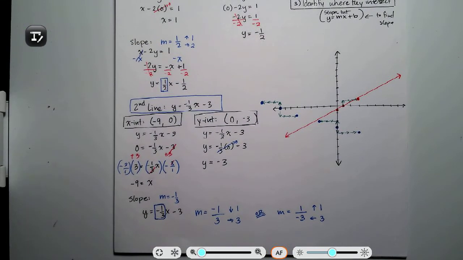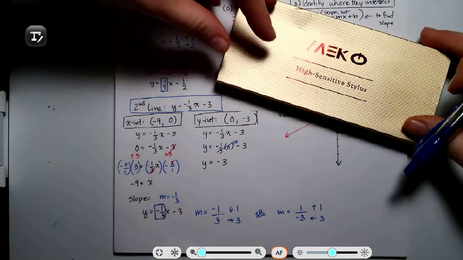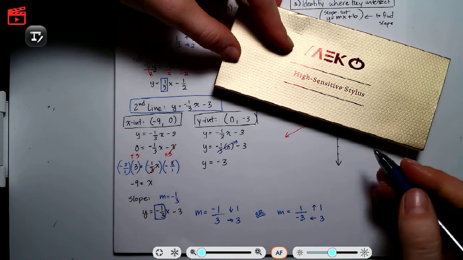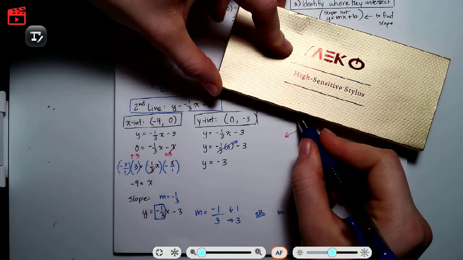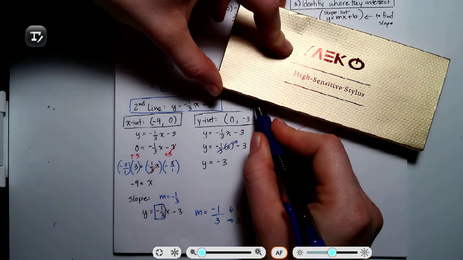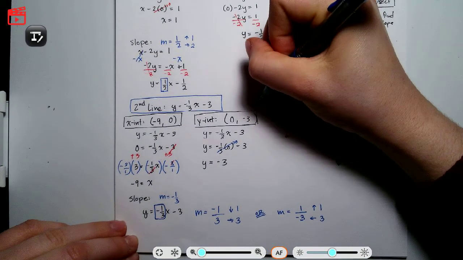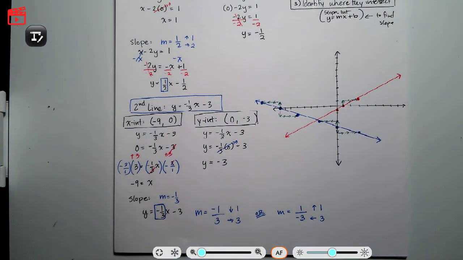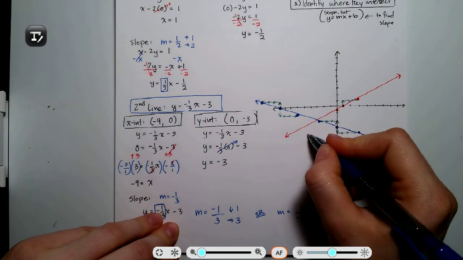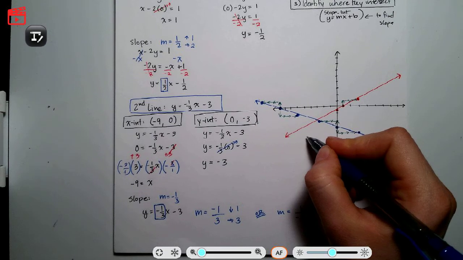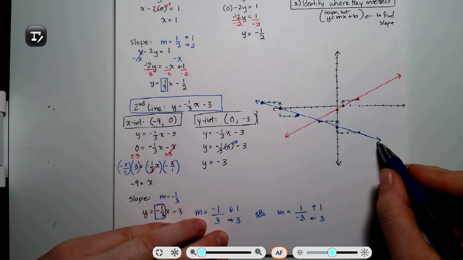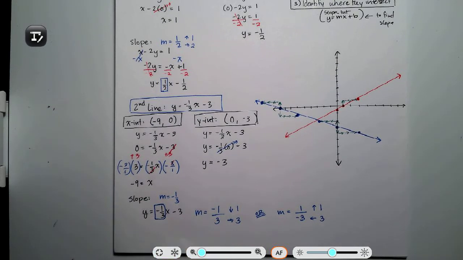All right, so let's go ahead and draw in this line. Oh, they pretty much match up. Okay, I'll go ahead and draw in that line. Here we go. So if one of your points is not on the line, let's say I graphed a point and it was out here, you'd know there was something wrong with your calculations because they should be lining up. Notice all these points lined up. So if a point is not lining up, there might be something you need to fix in your work.